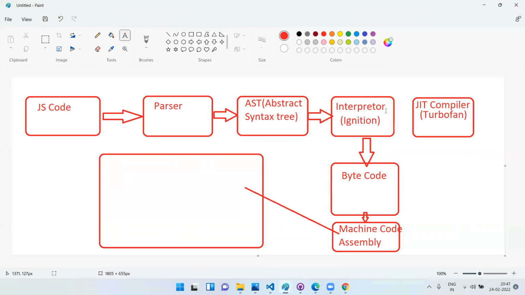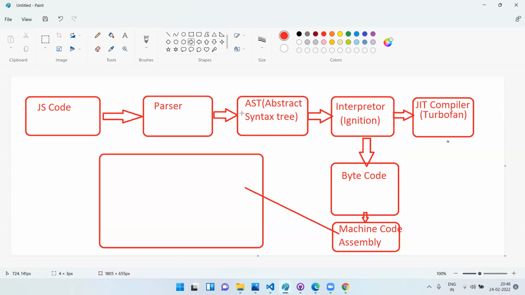It's a parallel thing, some parallel operations which can be done while the interpreter is converting something to bytecode. For example, say you are writing a plus b, where a equals 5 and b equals 10. At that time, things which are independent of this, say console.log hello all, or some log messages, can go through parallelly, just in time.